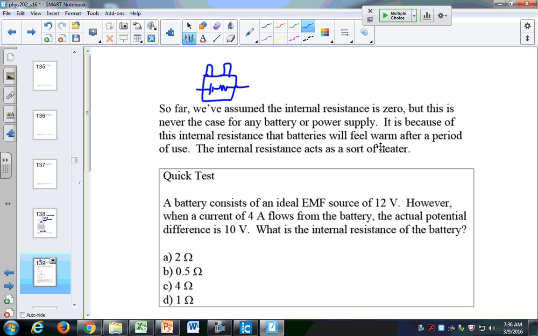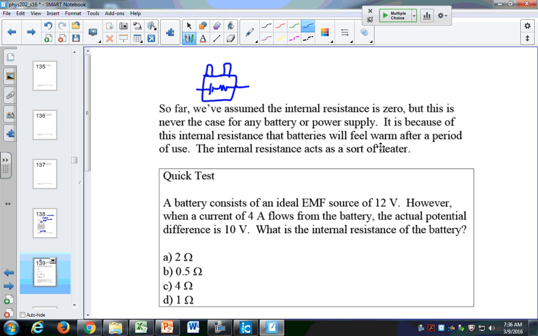And when I have an internal resistance, that means that it's going to act like a sort of heater. Always when you send electricity through a resistor, you will lose thermal energy, that it'll heat up the resistor. You may have seen this in lab, right? Have any of y'all burned up resistors in lab? They start smoking or fizzling or whatever. It's okay if you've done it. I've done it too. It's because you run too much current through them and they exceed the safe capacity. They just start heating up and then they burn up.